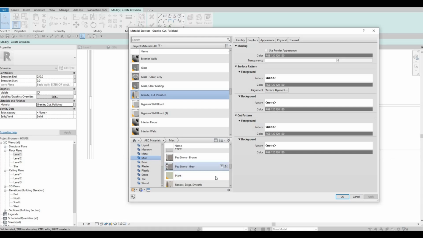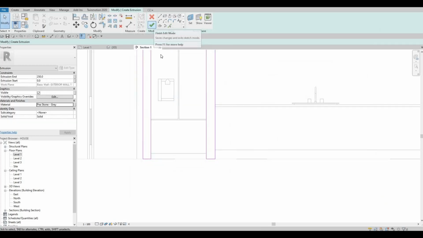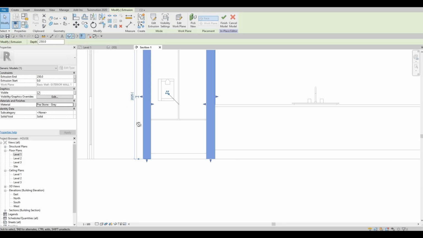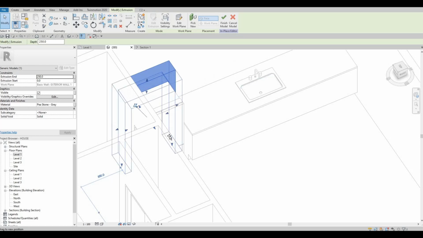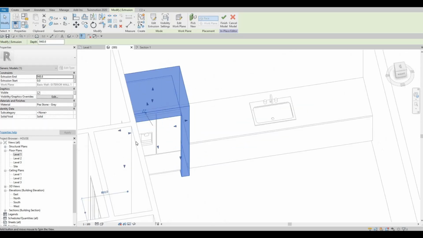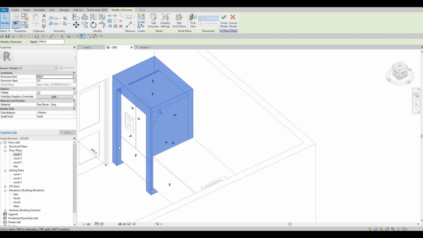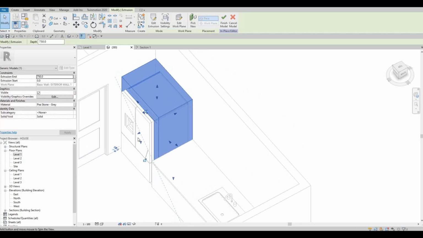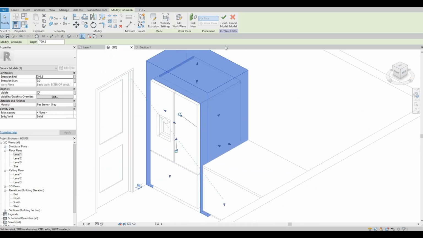Let's try this one. Click apply and then OK. Click finish. Before you click the last finish, we could just extend it from here by using this arrow and handle. We want to make sure that it's not too much for this space, and we need to give it some room here. This is just perfect enough for this space, so we're just gonna give it some room like that.